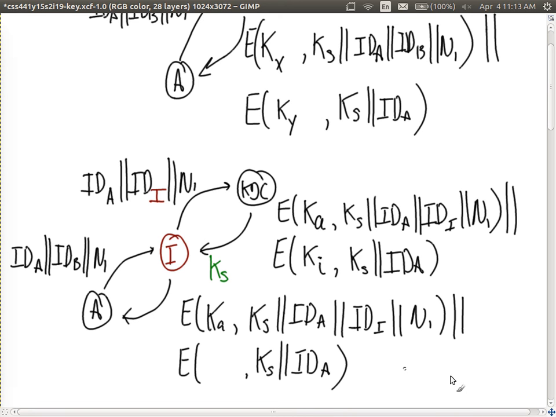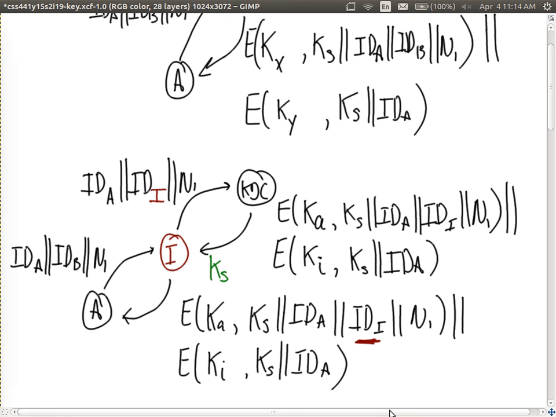Why doesn't I put ID B here? Because they cannot decrypt that part. They don't know KA to decrypt it, meaning that if we modify it, it would not successfully decrypt. So they can't change something that is encrypted that they cannot decrypt. So as a result, user A is going to receive the first part, recognize, that's not what I wanted. I wanted a session key between A and B, but this is a session key between A and imposter I. So don't use that. Now the second part, again, doesn't impact upon that. A will still detect. So the second part is still encrypted with KI. So the detection happens because of this value.